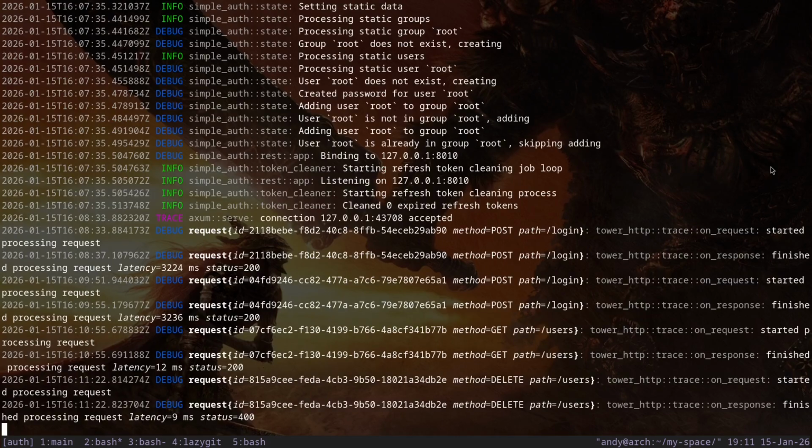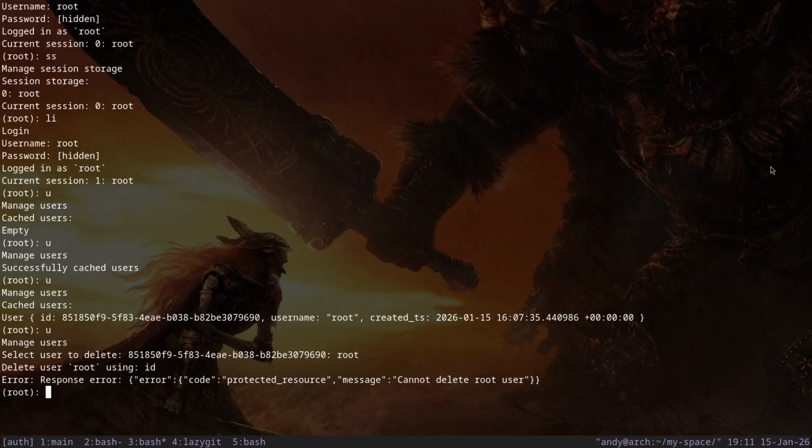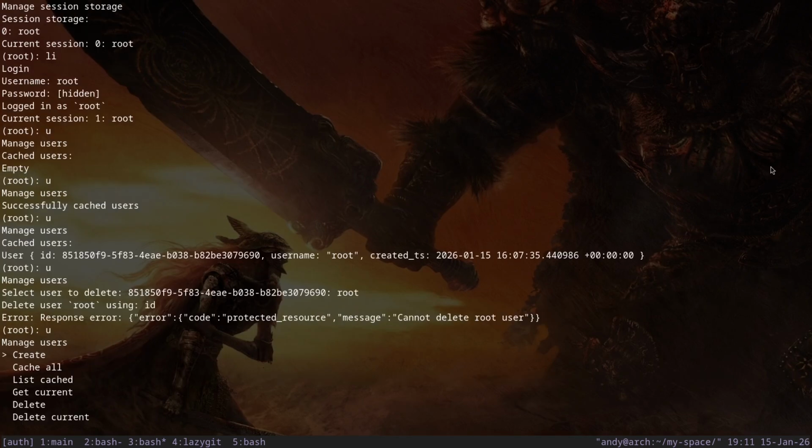I can show that logs actually work. They're not great, and I had some problems implementing this because I started with the log crate, but I had to switch to tracing. Logging needs improvement here, but we can actually create a new user. Let's do that. Just call it user, and you can have a user without password. It's like Linux. It's not the same thing, but this server is heavily inspired by the Linux model. I don't know. Probably going to be better than 0.2 because 0.2 only had the authentication part of Auth.